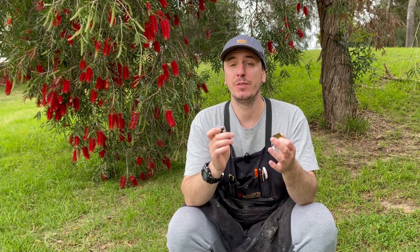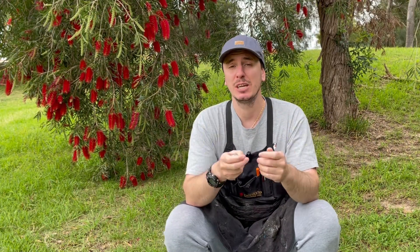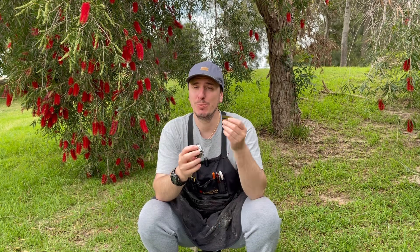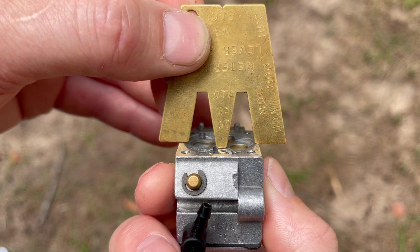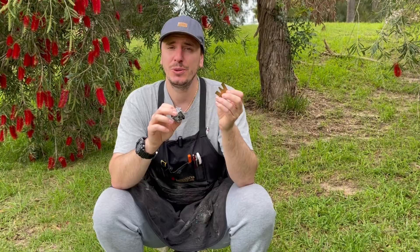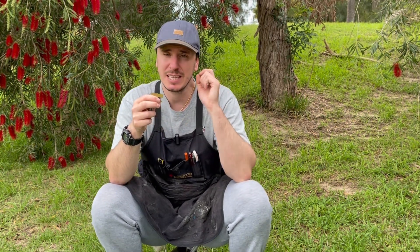It's important that we remove the diaphragm and the gasket and that there's no gasket material left on the surface of the metering side of the carburetor, as that can affect your measurement and the height we're going to set. We rest the gauge on the body of the metering chamber and pass that gauge back and forth to see whether or not it will contact the metering lever. If the metering tab is below the height of the gauge we need to raise it; if the tab is bumping against the gauge we need to lower it. We want the slightest amount of contact between the two and no more.